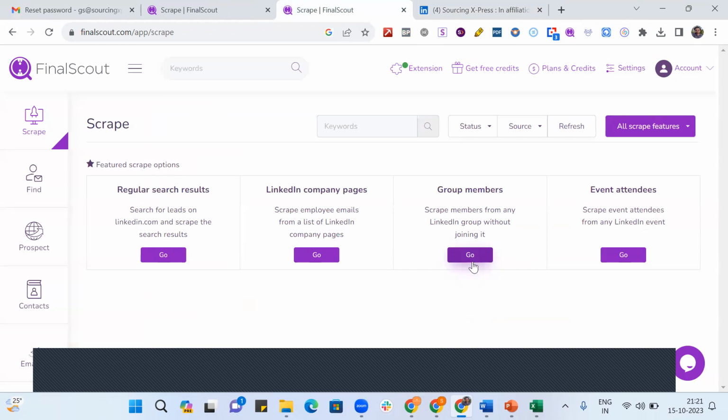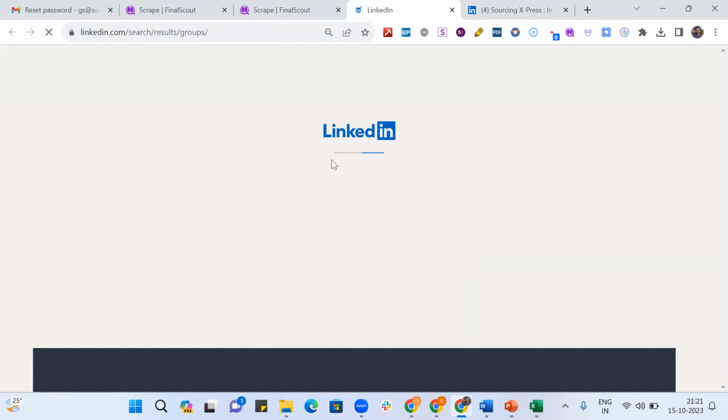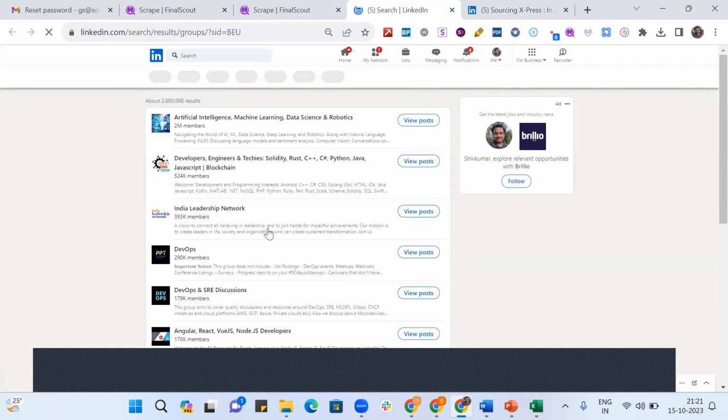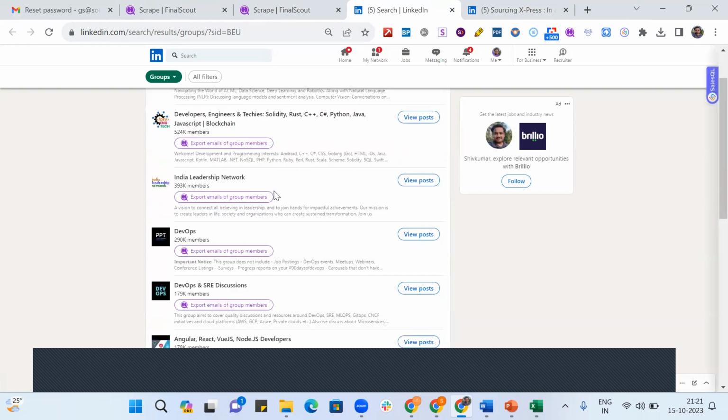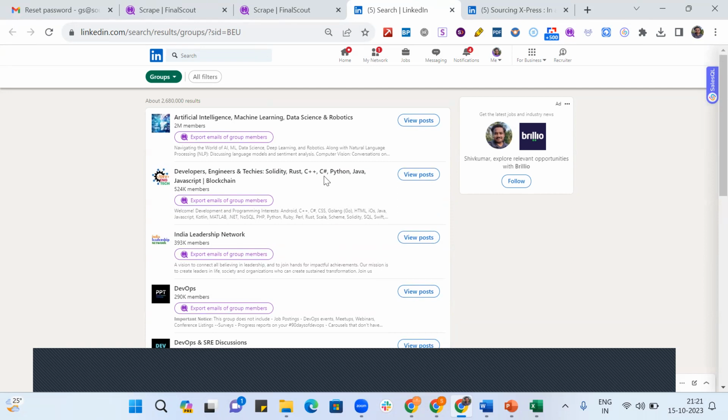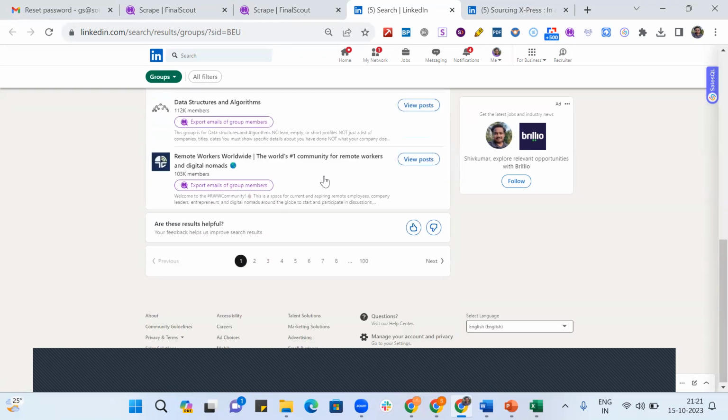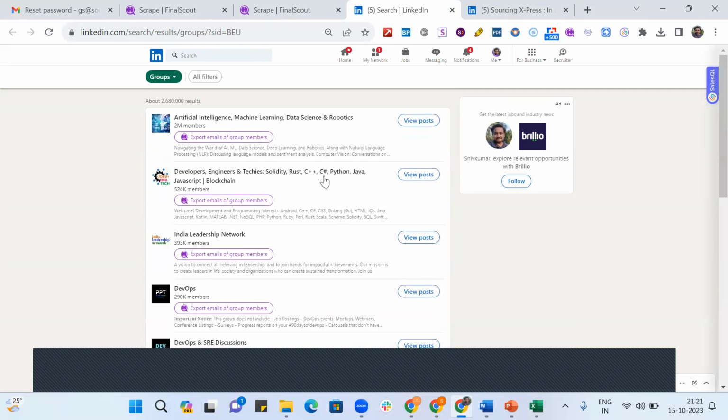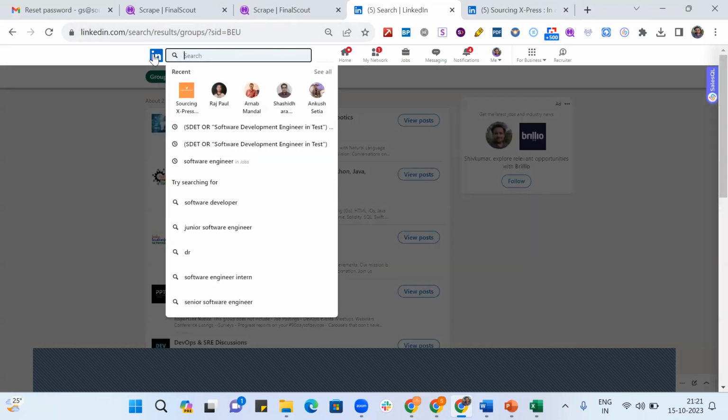Let me just take export emails of the group member. So I'm not going aggressive. I'm not triggering any robo activity over there. Let me see any smaller group. Groups. And let me just directly go to the group.